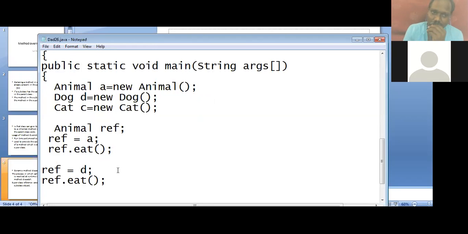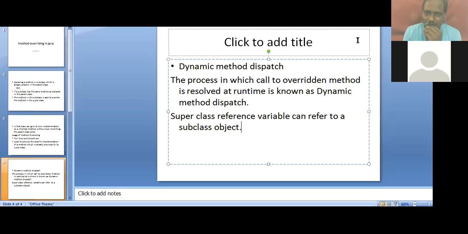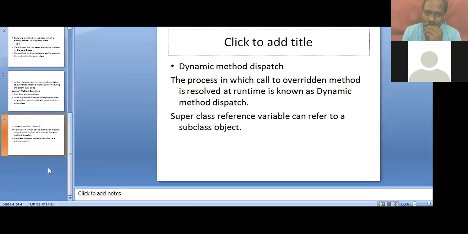Similarly for the Dog class as well as the Cat class. This is the way to do it. This is called dynamic method dispatch, with a small program.